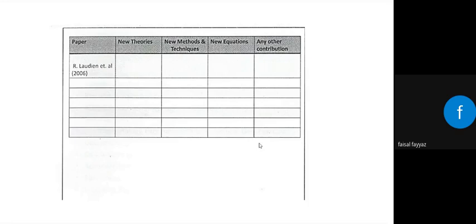So why not prepare a procedure, a path, where we can identify who is working in a specific field, who has done something, who has created something, what suggestions have been made, what the weak areas are, and what extensions are possible. If you follow a procedure, it will be good for you. It will always be helpful for any researcher.